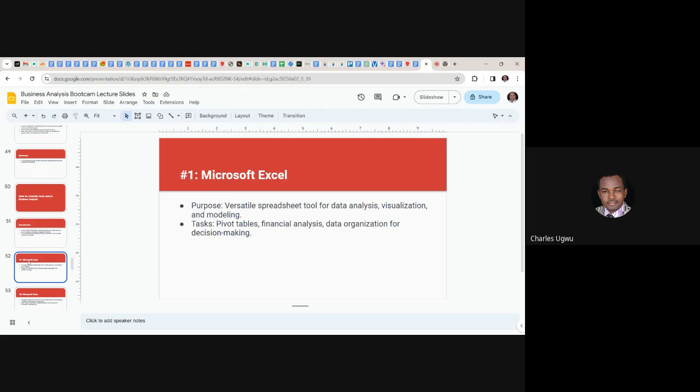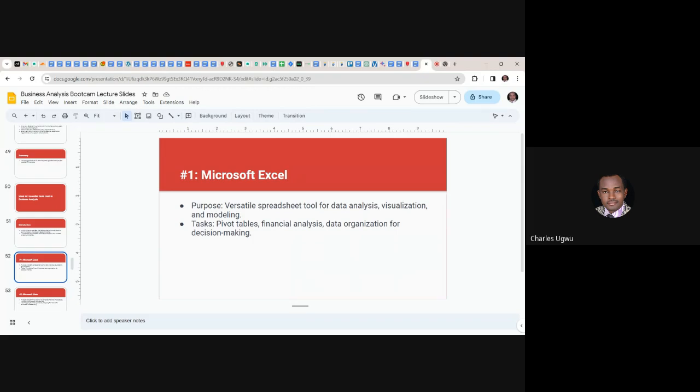In Excel or spreadsheets, we know that Microsoft is a paid product. As a business analyst, if you are working as a freelancer, on a contract, or just for yourself or your organization, most organizations will pay for a license to get Microsoft Excel.